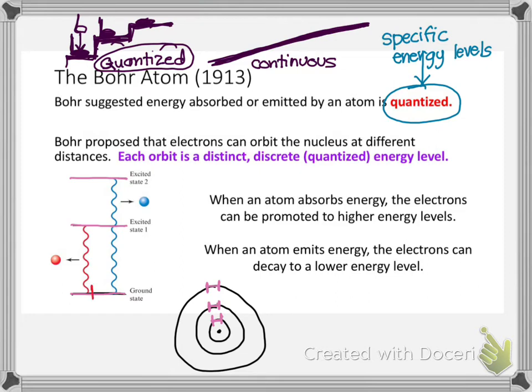So you start with an electron. Atoms like to have their electrons in the lowest energy they can go. The very lowest we call the ground state. And what happens is, when you turn on electricity or put in a flame, you add energy into that electron. And when you give electrons energy, they move.